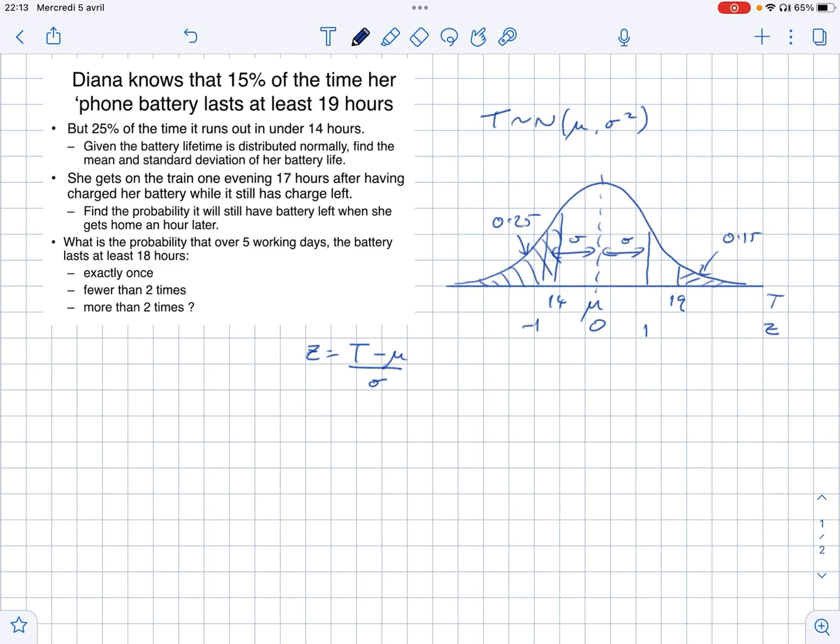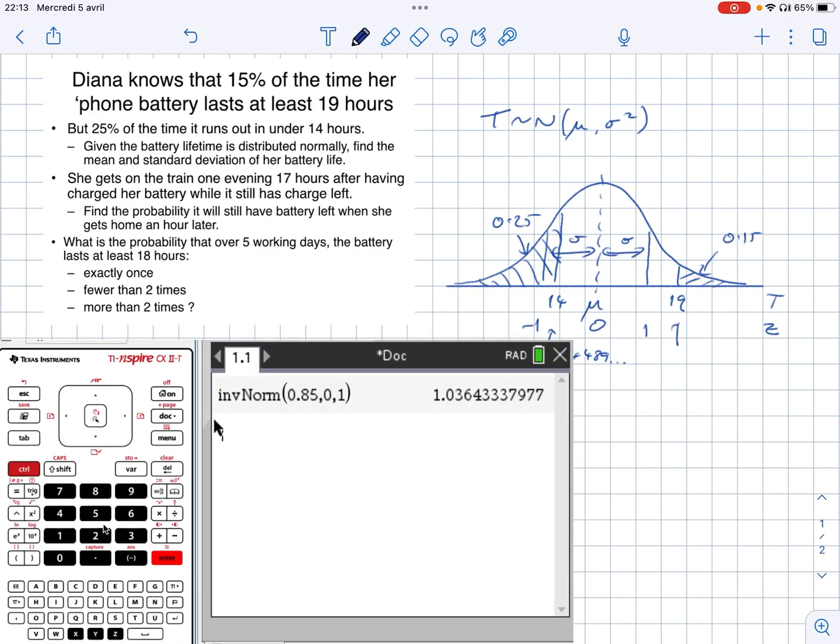And we find that we should get, actually I can't fit it in here, it's too big, 1.036433, etc. We do the same with the inverse normal for this one, with mean of 0, standard deviation of 1, and put in an area of 0.15 for an inverse normal distribution. We can do similar, and first of all I should store that in a memory. Oh no, I don't need to store it in memory, we can do that later.